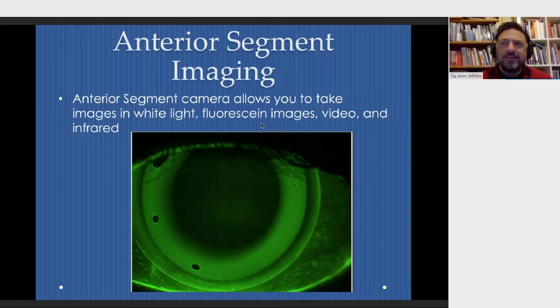So even though I have an anterior segment camera separately, I honestly feel like the fluorescein images I get with my keratograph are better than my standalone anterior segment camera. So often when we're looking for fluorescein patterns on GP or scleral lenses, Ortho K lenses, or even fluorescein staining of the cornea, we will use our keratograph to take those pictures, and they do great quality. You also can take video as well using these same settings. So if you wanted to record a video of a patient wearing a contact lens as they blink and watching the fluorescein patterns, again, you have the ability to do that.